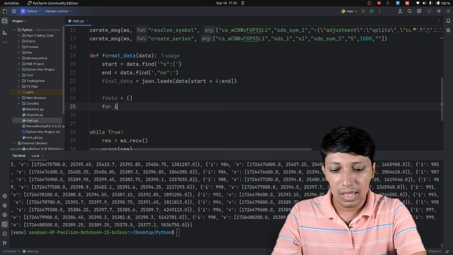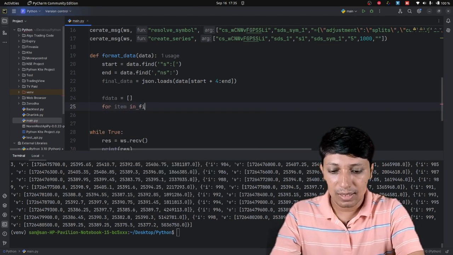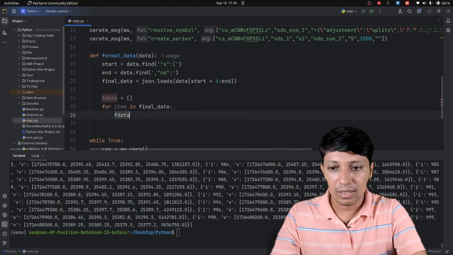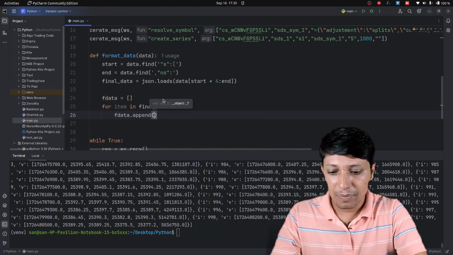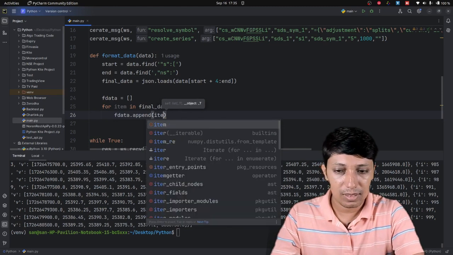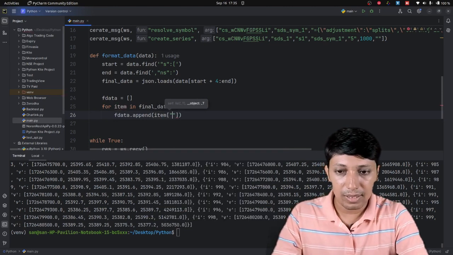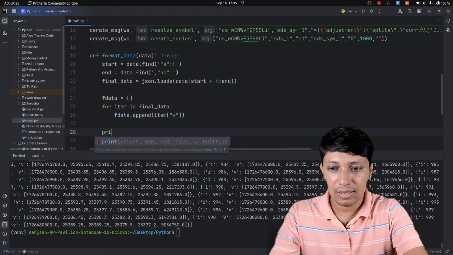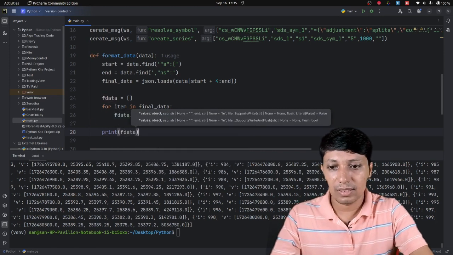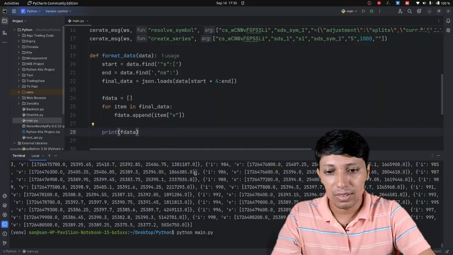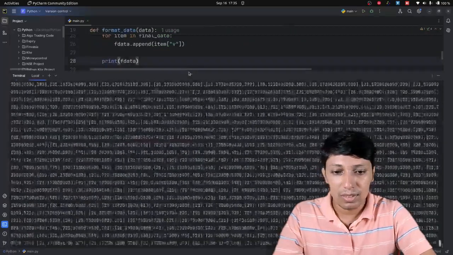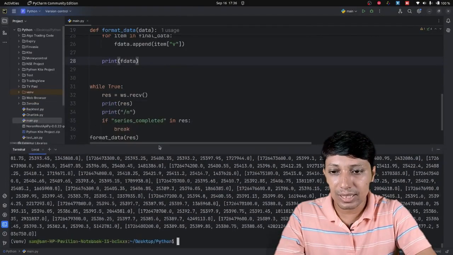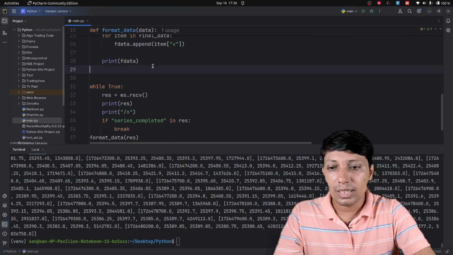Now for item in final data, app data dot append item under v, and let me print app data. Look at here, the data structure has already been created. This is a JSON, so we need to create a data frame.